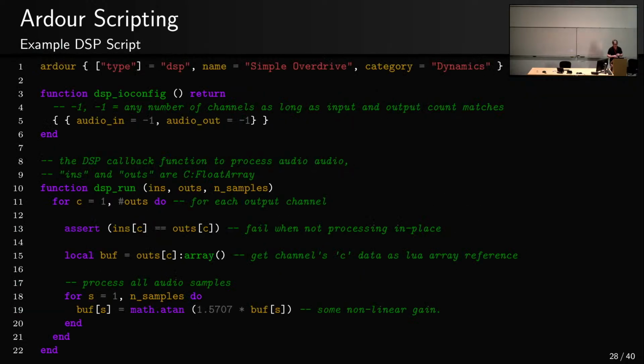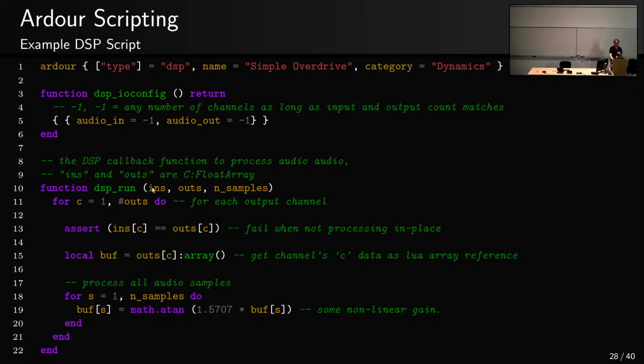Here's an example which is more elaborate. In this case, a small distortion. First, there's an I/O config, and it specifies here if it's -1 in both cases, you can match any number of channels. And we follow the audio units back there, so you can even have -1, -2, which means you have twice as many outputs as inputs. Or you can specify a dedicated number of inputs and outputs, and also as an array. Like you can say, I have 1 input, 1 output, or 4 inputs and 4 outputs. It's completely flexible in this case.